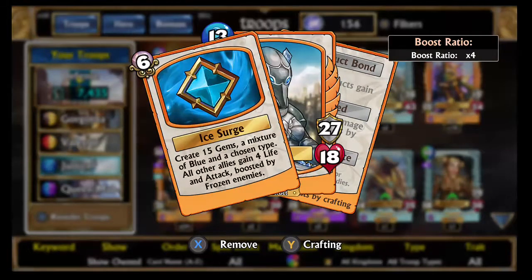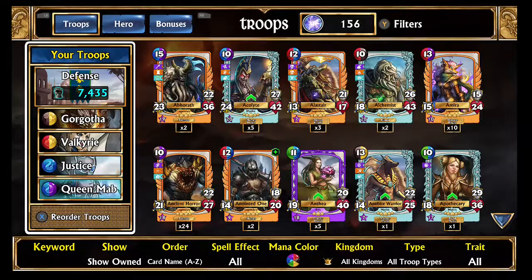They all do something different too. They all basically create 15 gems, and it's a mixture of whatever color they are, and then of a chosen type. So if you choose to do blue and blue, you'll make 15 blue gems. All other attacks gain 4 life, and attack boosted by frozen enemies.